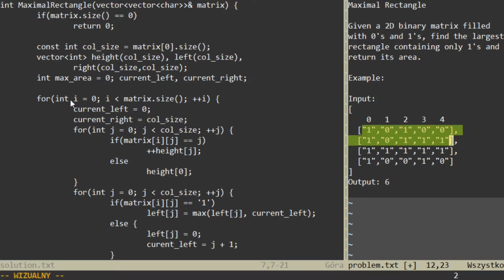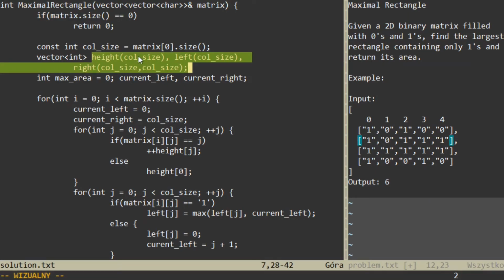Okay, we come back to this. So we have this 3, the left will be filled with zeros, and the right will be filled with the max, so in this example with 5.